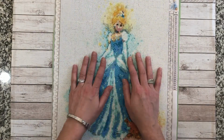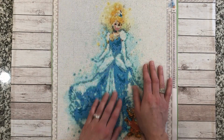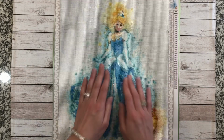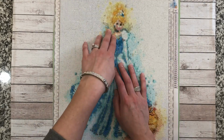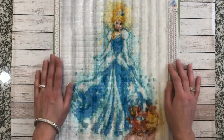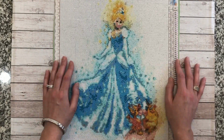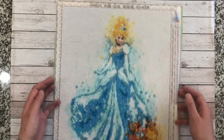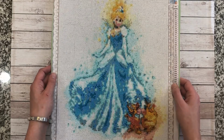This is for my youngest daughter. Cinderella is her favorite princess. And I'm not sure if I want to put it up. So I've ordered her something else that's not Cinderella. It's a unicorn print because she loves unicorns. But she still keeps saying, when's Cinderella coming in my room? So I may post it up on her bulletin board, but I wasn't happy with it.